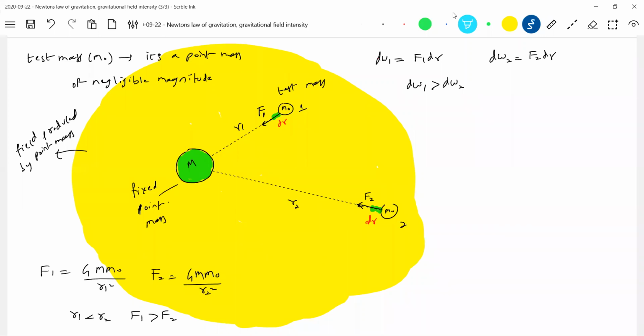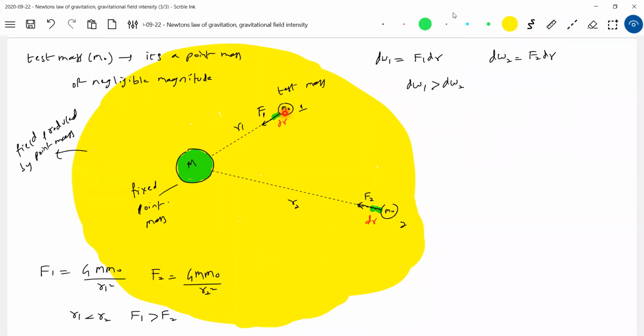And if any other body enters into that gravitational field, then the field will exert a force. Therefore, this F1, F2, or what? The field force. Are they in contact? No. Test mass and point mass are not in contact. Still, they'll exert force on each other. But here, I'm not showing F1 on the point mass. The reason for that is we are interested in what force the test mass will experience.